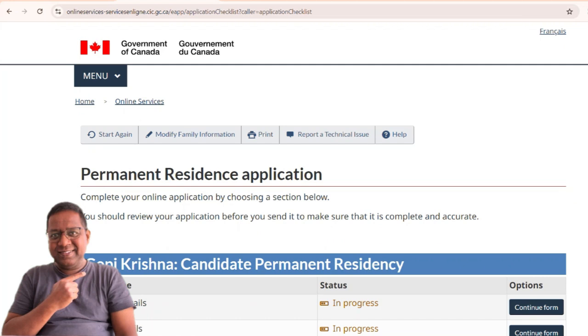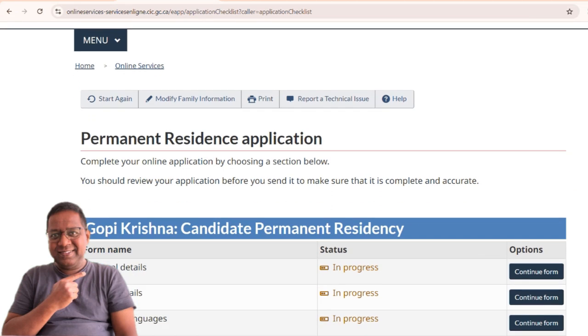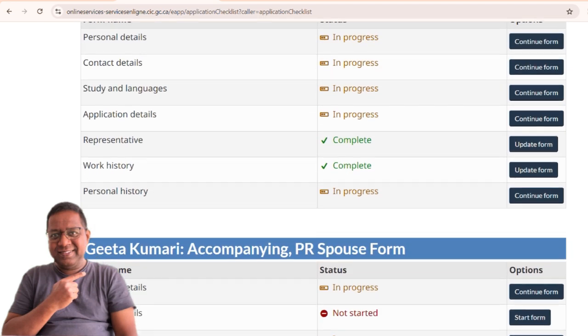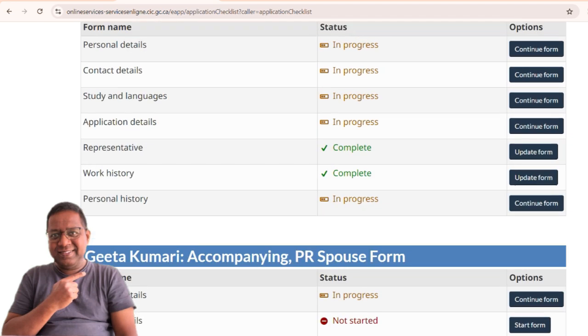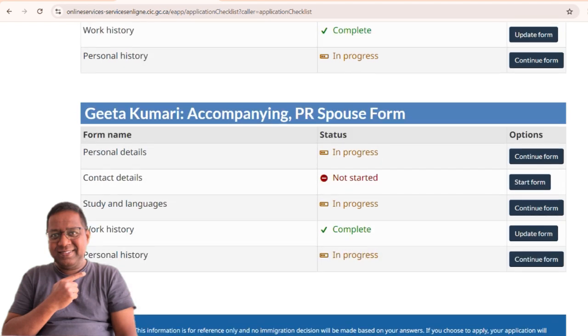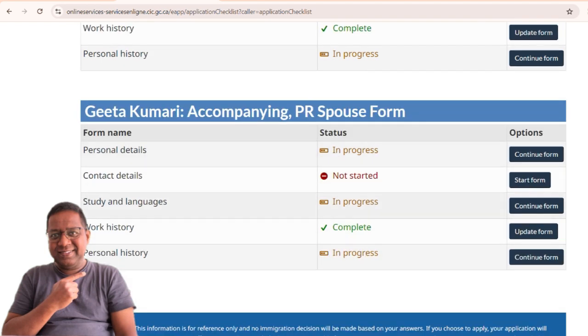Now we will come to this permanent resident application page where you have to complete this entire online application, as you can see here. So depending on chosen, you will get the entire detail like this. In my case, I was accompanying the spouse. So this is entire primary applicant detail and then the spouse detail. Again, one by one, you'll have to keep completing. So organize all your document and then start with this application.